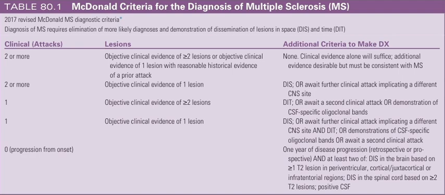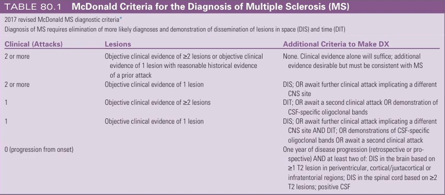Now flip the script. A patient comes after their very first neurological attack, but the MRI lights up with 2 or more lesions spread across different areas. Now we have space, but we don't have proof of time because it's only the first clinical episode. To solve this, the criteria offers 3 shortcuts to prove dissemination in time without making the patient wait for another painful attack. 1. An MRI showing a mix of both old, scarred lesions and active, currently inflamed lesions.